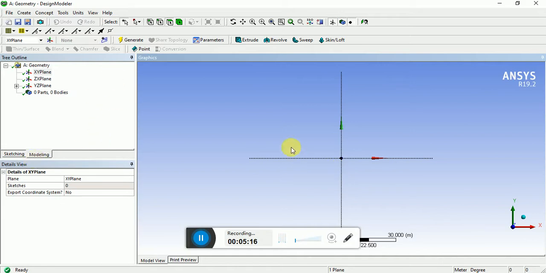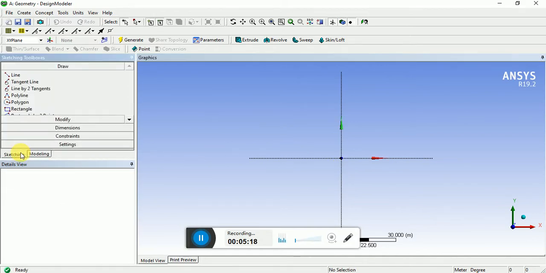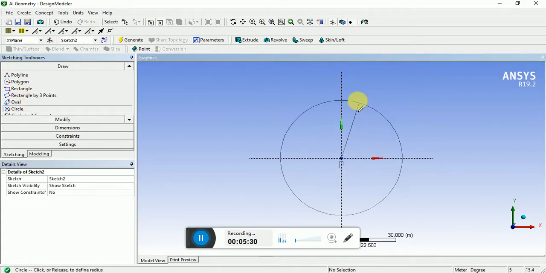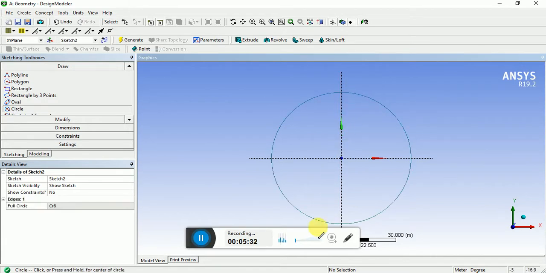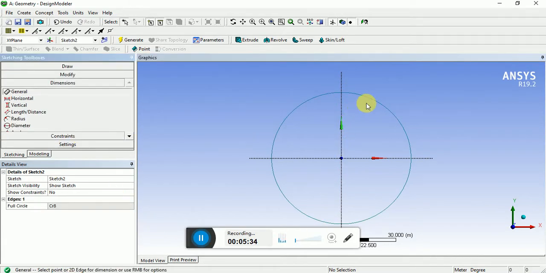So now I'm going to take the sketching tool to create a profile. I take a circular profile and start my profile. Here I'm going to give a dimension also.